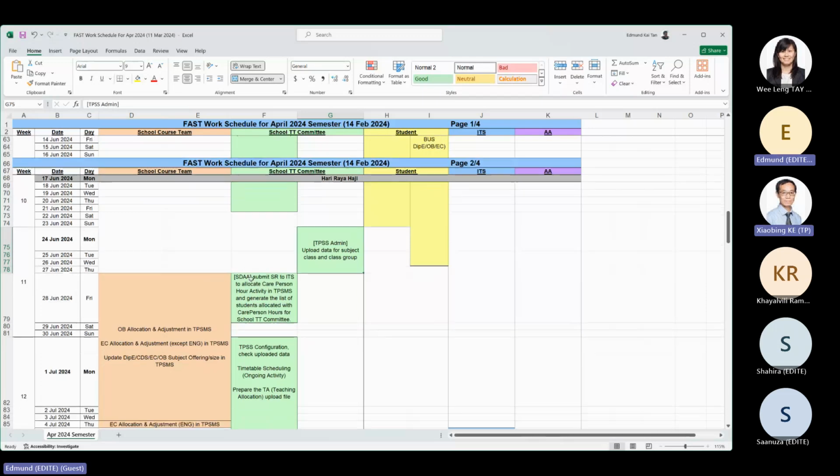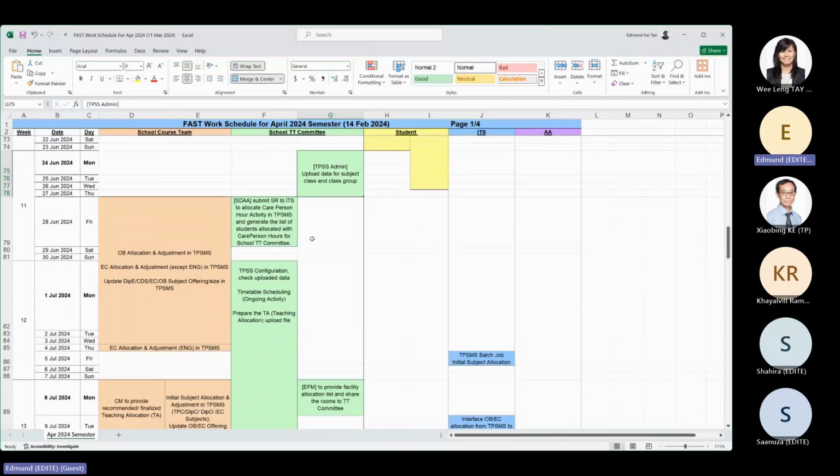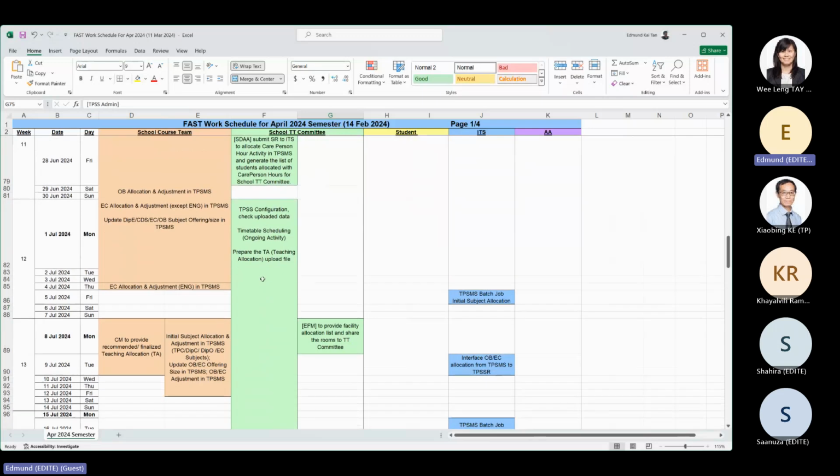Once all this is done, they check the configuration, and the next data they need to prepare is the teaching allocation. Do you know what the teaching allocation is? No? Okay, teaching allocation is a file or data that they have to prepare, basically telling us that this specific teacher can only teach what subject and for how many hours in a week or in a semester.